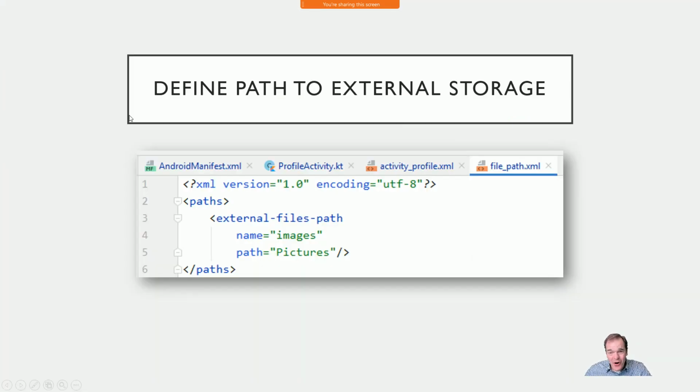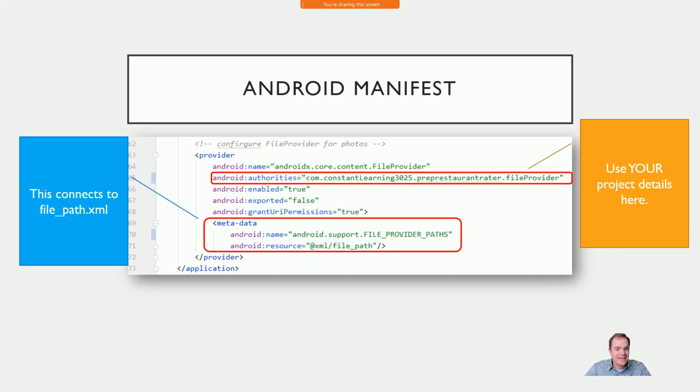So as you can see, it's not hard to do, but it's a lot of little, not necessarily intuitive steps. So we're going to go back to our Android manifest now. And in here, we have to set up what's called an authority. The authority is what gives, it's sort of associating those permissions with the actual camera to write to and from a file. And so we're going to add this whole snippet of code here.